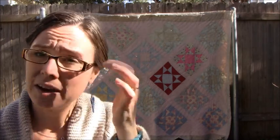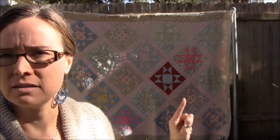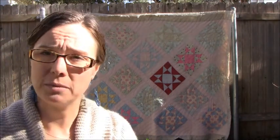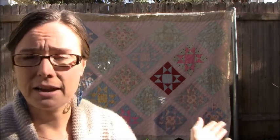The quilt you see behind me now is an antique quilt that I got, I think, at a charity sale. I'm not entirely sure. I've had it for a really long time. I'm not a big pink fan, but I loved this one red block right here, and last year I sat down and figured this design out, and I replicated this quilt, which is what I'm going to show you next. So anyway, I don't know where this one came from. I don't know who made it. It doesn't have a label or anything.